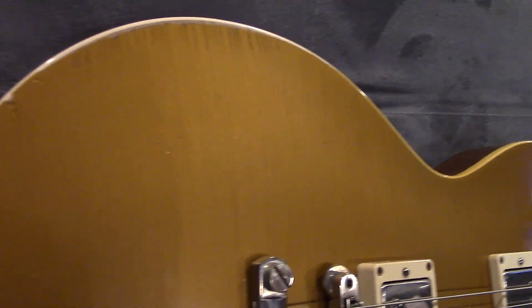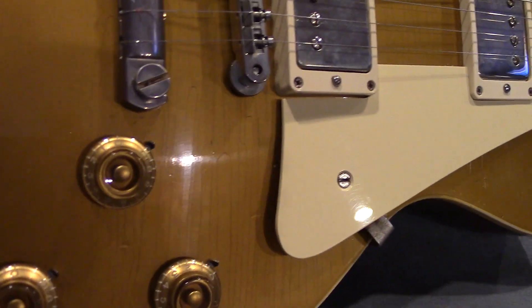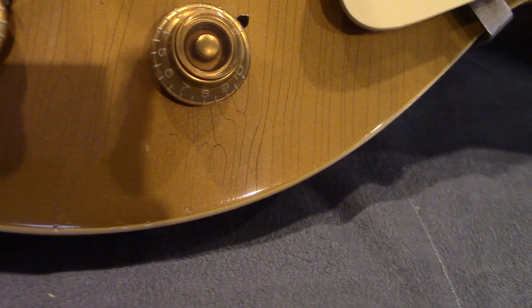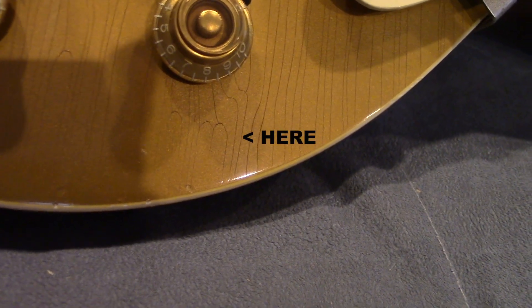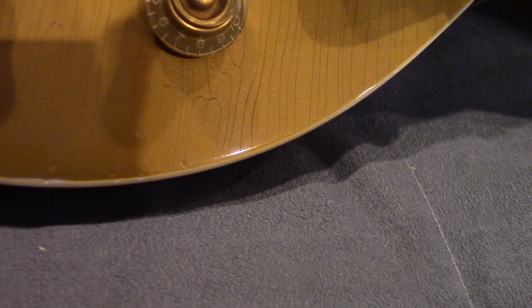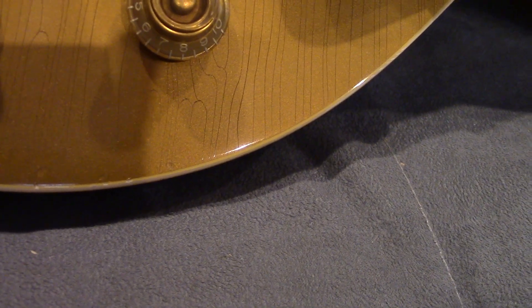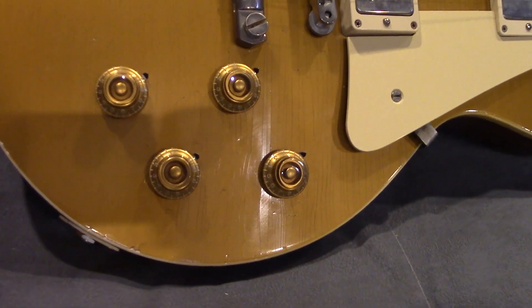Get some detail on the checking that was done here. If you come across one of these that doesn't have documentation that it is Murphy aged and somebody says it's Murphy aged, you can look for the signature right there. You see the two arches? That's the M, and then to the left of it is a single arch with a line going up vertically, which represents the T for Tom. And then the M for Murphy. You can find that if you find this on a guitar — it's kind of like finding Waldo but for custom shop guitars.